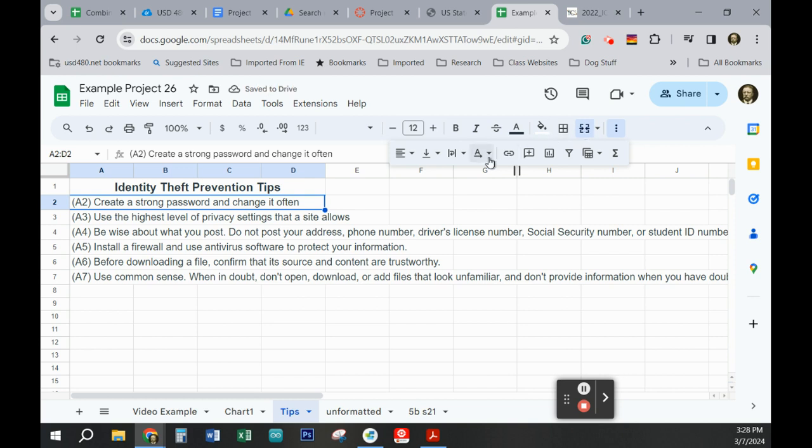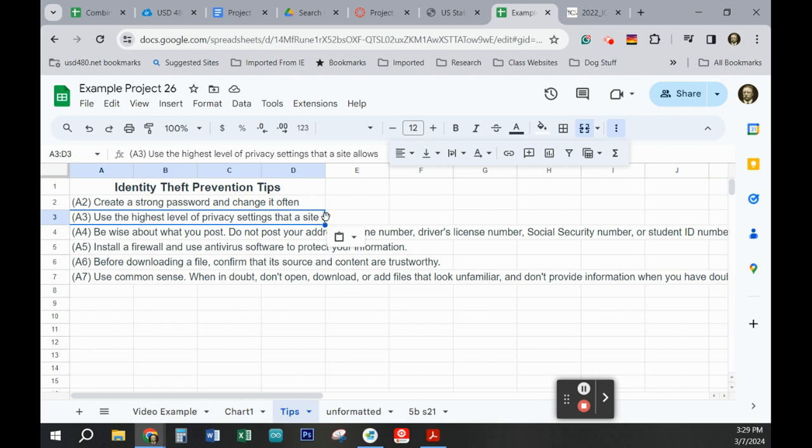Now I'm going to come over to this one here, Format Painter, and I'm going to click over here. Make sure that you're in A3 when you do this. So basically be touching the number 3. Good. Now we have one more thing we need to do, and then that'll be for all of them.